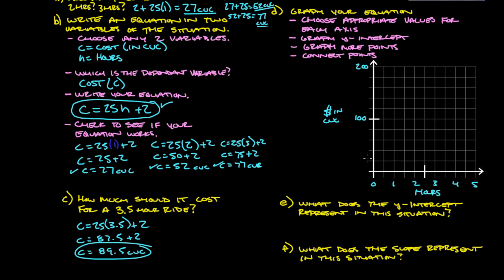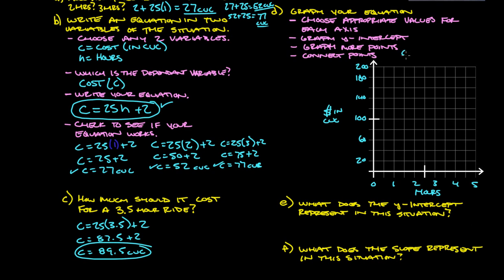So this is going to be 20, 40, 60, 80, 100, and we're going by 20s, 120, 140, 160, 180. We don't have to label every single one. As long as you kind of got the scale down, we should be good. Okay, so we choose appropriate values for each axis, graph the y-intercept and more points, and then it's probably wise to start getting in the habit of giving this thing a title.